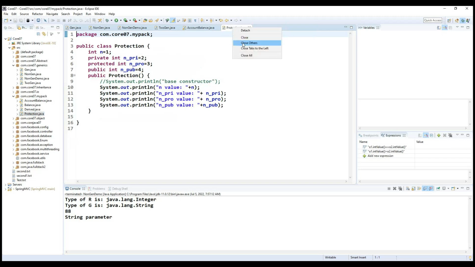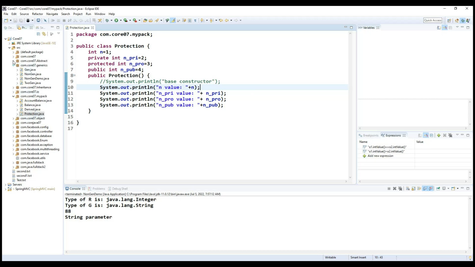called interfaces. Before discussing interfaces, first we need to understand abstract classes. Inside abstract classes, we are trying to create abstract methods as well as concrete methods. But inside interfaces, whatever methods we are going to create, all are abstract methods. We are not going to create any concrete method. By default, all the methods are public and abstract. So this is what we need to understand about interfaces.